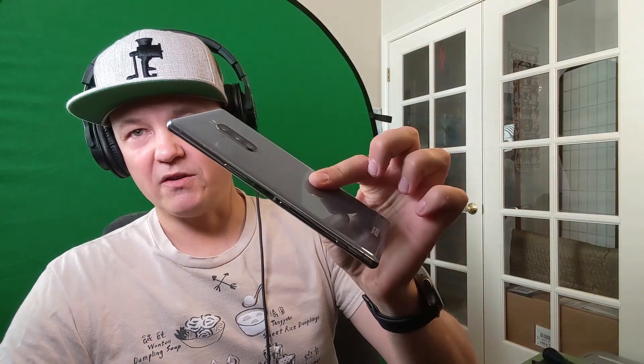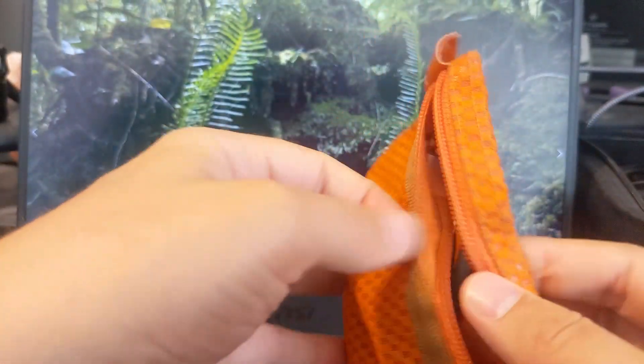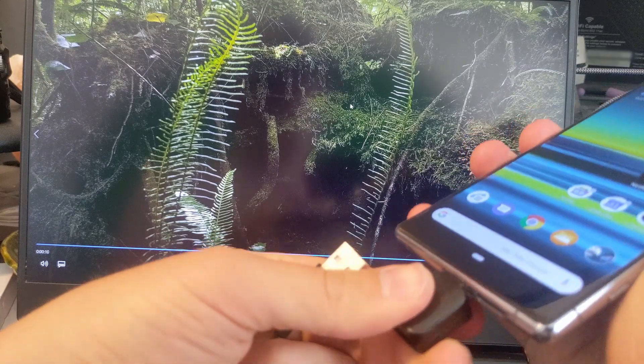Now if you have some phones you can pop out your SD cards and shoot on other SD cards, but maybe you don't have an SD card, or you prefer to back it up onto your hard drive. So I just want to share something — find it — voila. This is called OTC. The purpose of this is to connect to a hard drive so when you're traveling and off the grid, away from your laptop, you can plug in your phone.